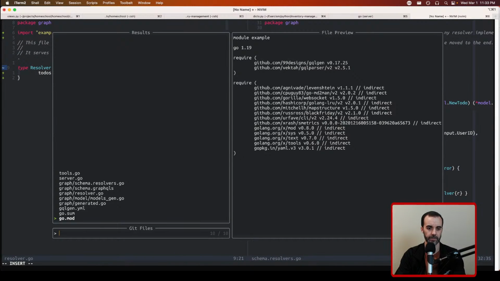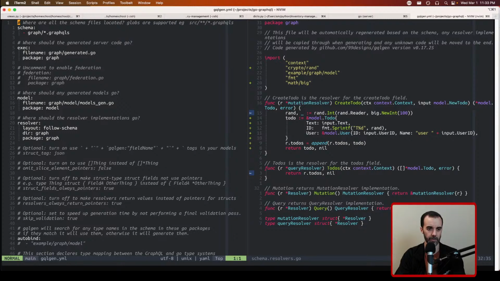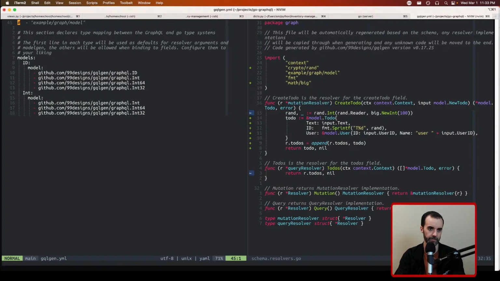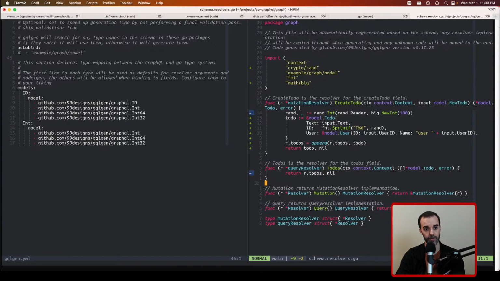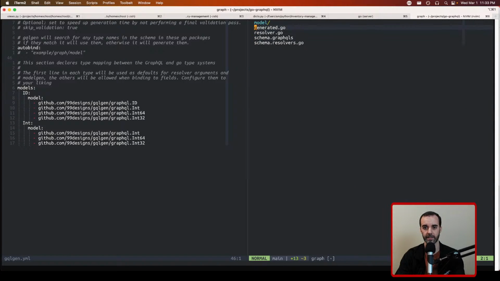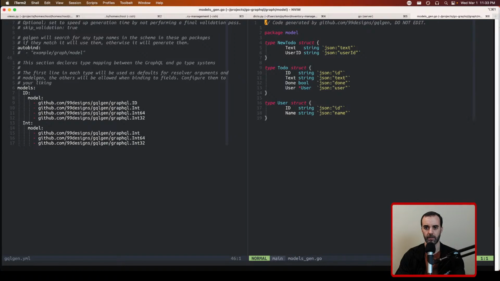We're going to go back to the schema file, or the YAML file. We have auto-bind. Auto-bind's already here. And we have graph model. So it's already looking, okay, here's that example of, I said, there's this models_gen, and this is the generated version.